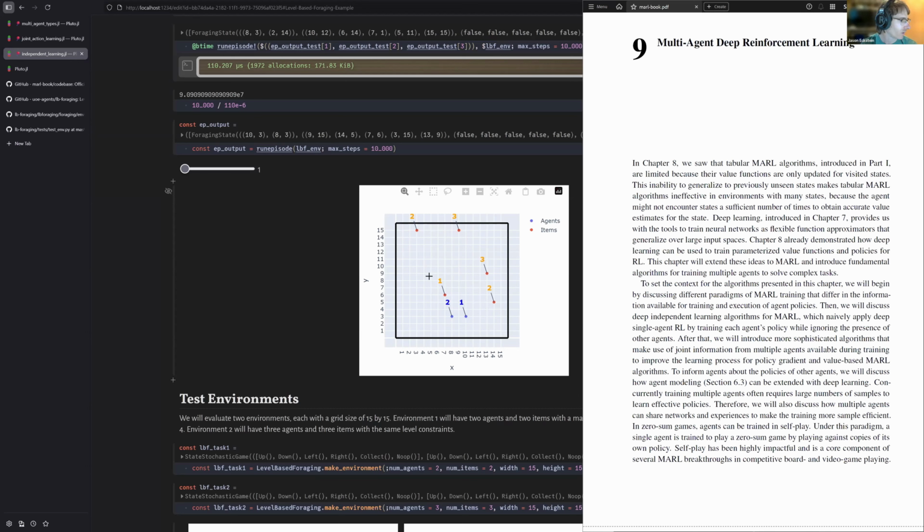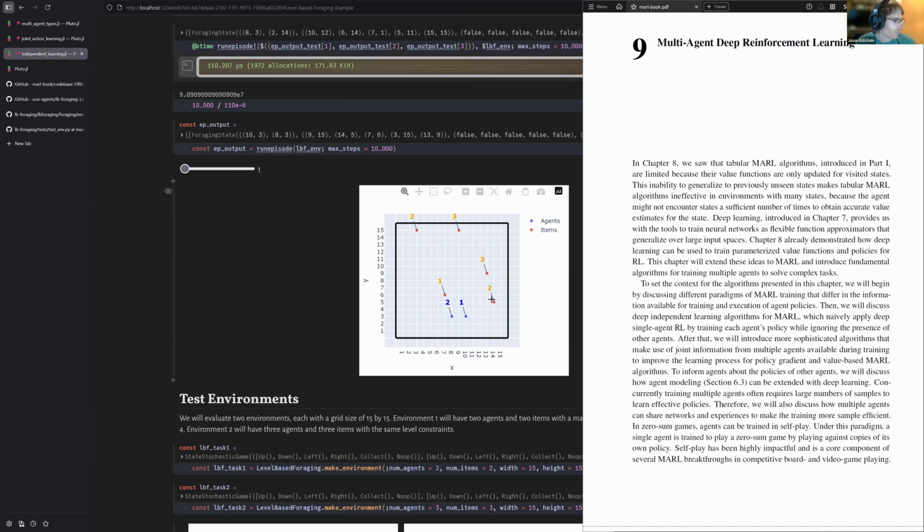The important point is that all the agents and all the items in this problem have a level associated with them. The way the problem works is that in order for an item to be collected, and that's the only way that you can get reward in this problem, the goal is to collect the items, but the items cannot be collected unless the agent is adjacent to an item.